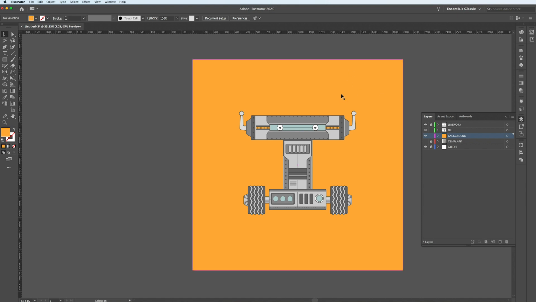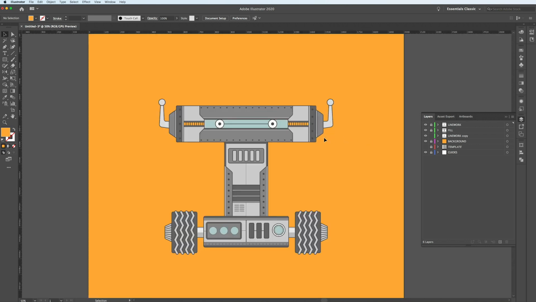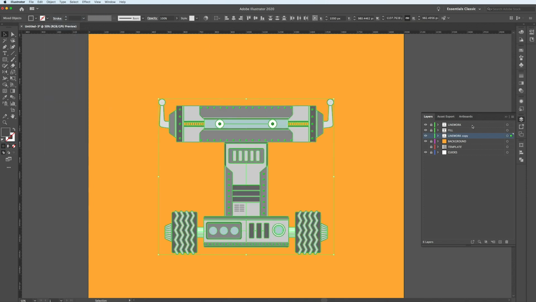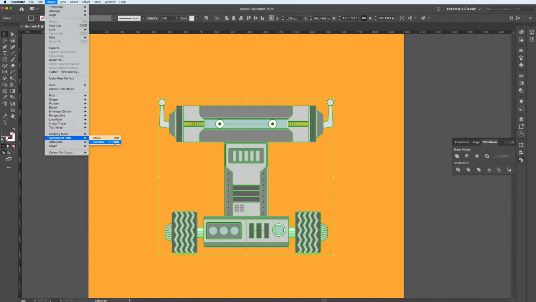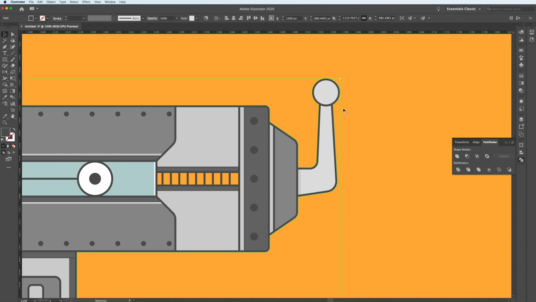The last thing that I did on top of the background and underneath the fill was to add a double offset stroke or double offset path that kind of created the look of a vinyl sticker. So to do that, I duplicated my line work again. I selected it. I outlined the stroke. I created a compound path. I released the compound path. I united all of those objects together. And then I offset the final path.